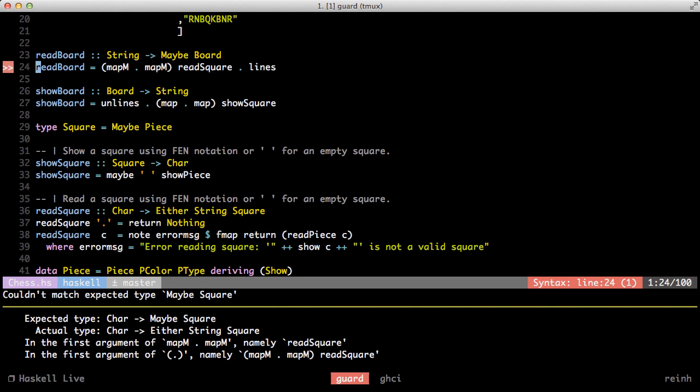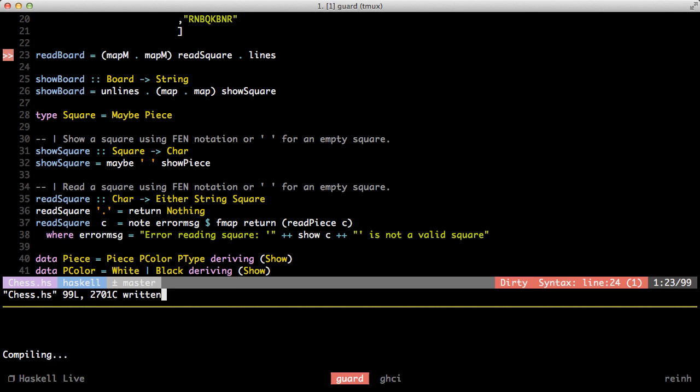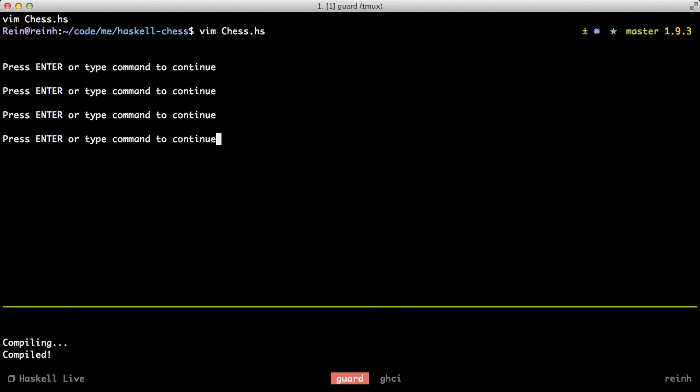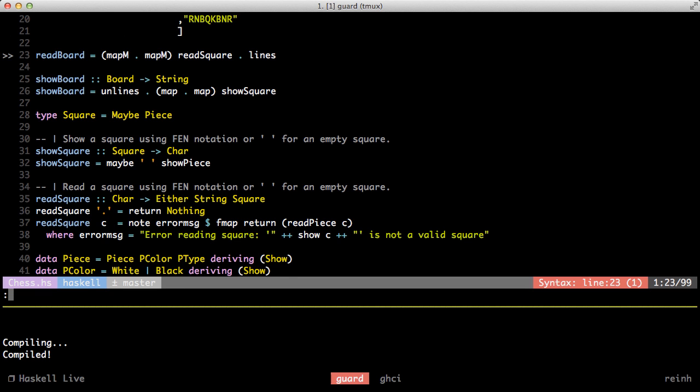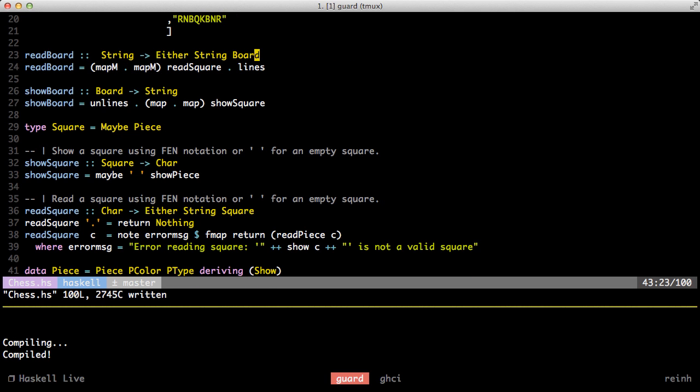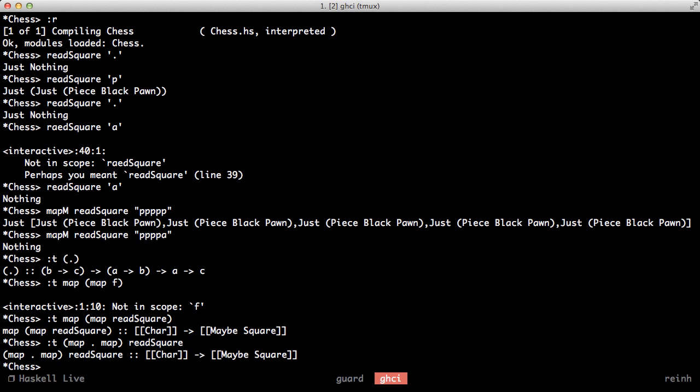And readBoard now has the wrong type signature, so we will regenerate it. Haskell mode thinks it's a list of squares, but we know that it's really a board. So readBoard now takes a string that represents the board and either returns an error that tells us why it couldn't parse the board, or it returns the board that it parsed.